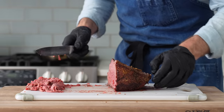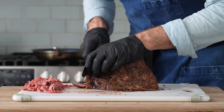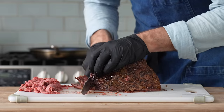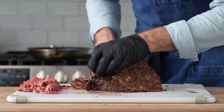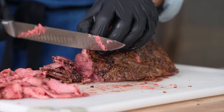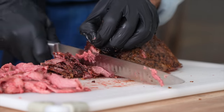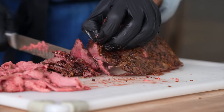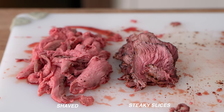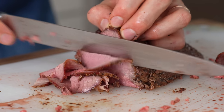And if you're not confident that you can approximate this shaving move, another option is to cut the roast into smaller pieces that aren't so tall or thick and slice it like you would a steak, but as thin as you can. This minimizes the squishiness that deforms the meat, making the slicing so much harder, but these slices will be thicker on average than the shaved stuff, so you probably don't want a whole sandwich made up of them. To compare both methods, I've got the shaved stuff on the left and the steaky sliced stuff on the right. Again, whatever you decide, thinness is by far the most important factor.